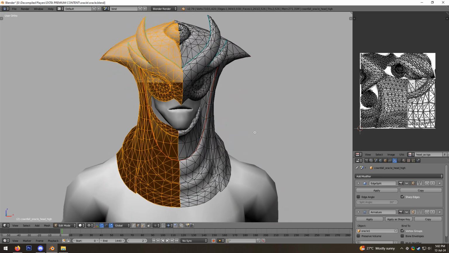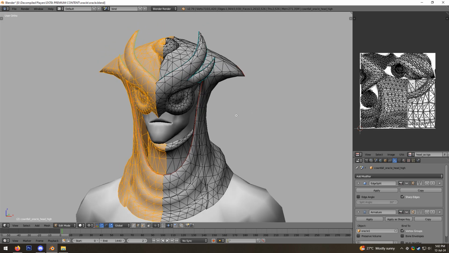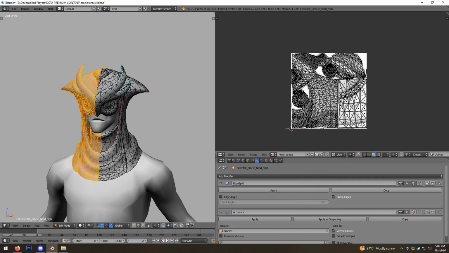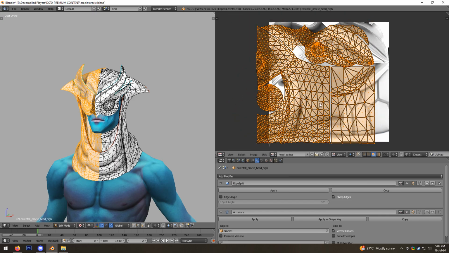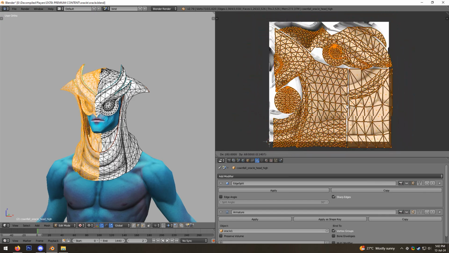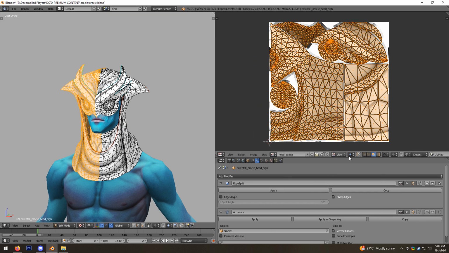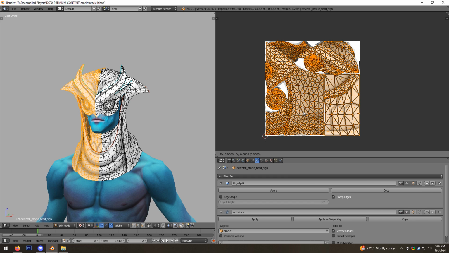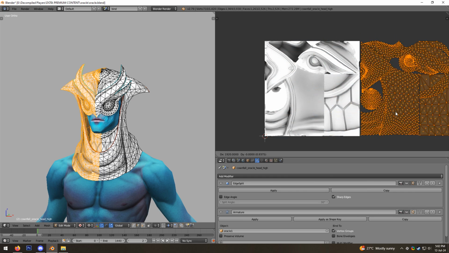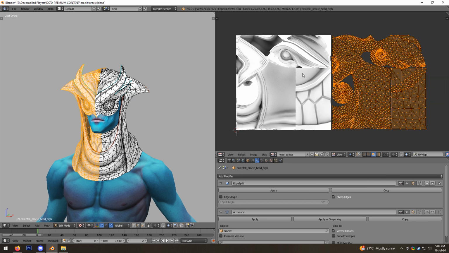Then we're going to invert our normals. With this still selected, you go to your UV image editor. If I select all these, you'll see that I'm only manipulating the UVs for that one side because it's selected. What I'm going to do is make sure our snap element is set to increment. You're going to hit G and then hold Control, and you're just going to drag it off screen. And so now, because your texture space is repeated in all directions, we have simply just offset this by 1.